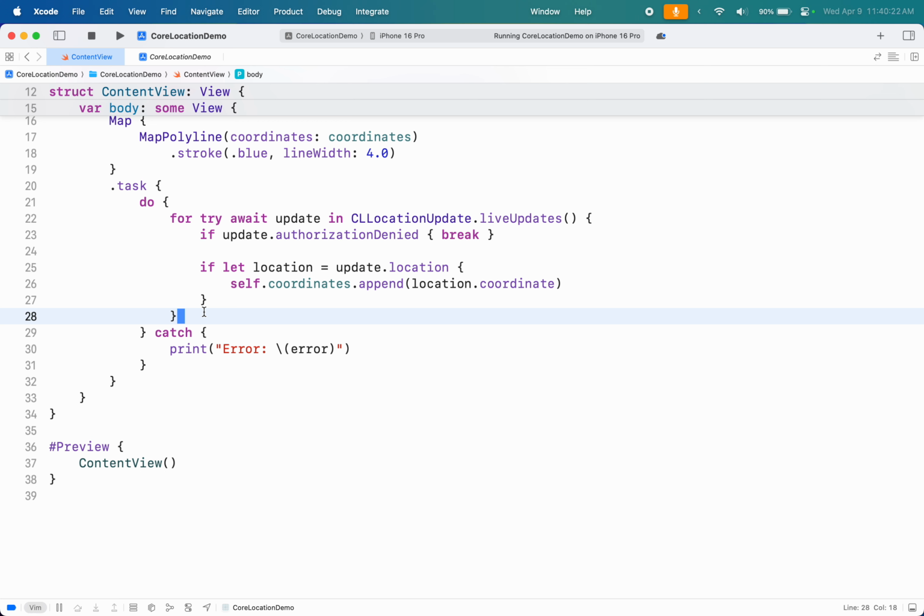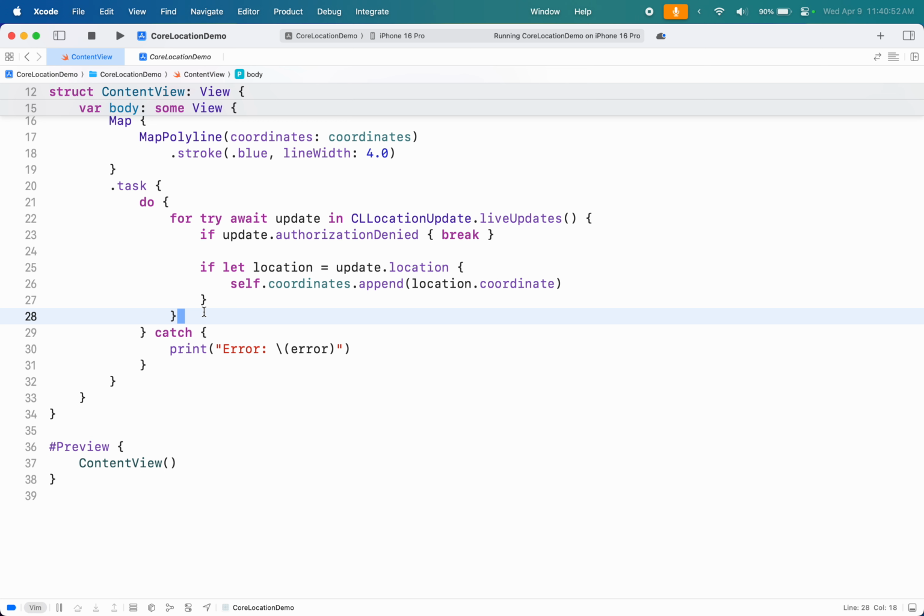But when you first try to access the live updates sequence, iOS will show that permission dialog, and your app will be stuck awaiting until the user hits yes or no, and then your code will continue. So it's pretty cool. You don't need to manage everything, and we'll see in a second the other option, which is a little harder to work with.